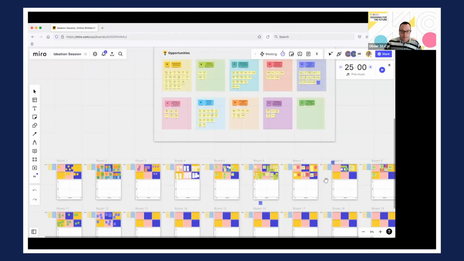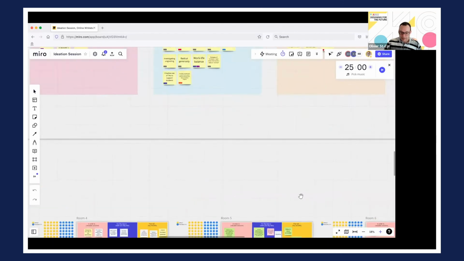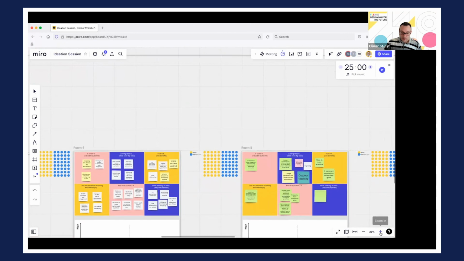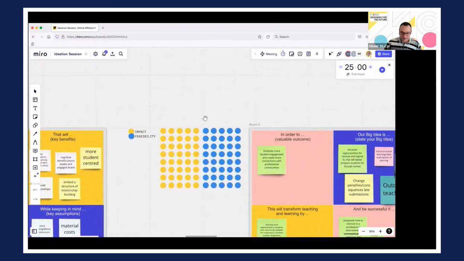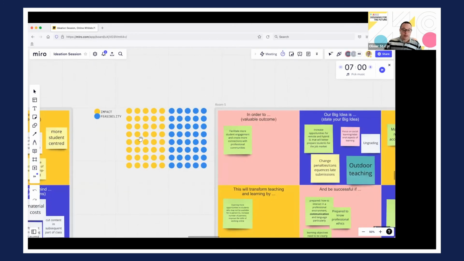So if you look at the Miro board right now, I have given you voting dots right here. And I'm going to give you about 7 minutes to go back in the Miro boards, 3 voting dots each, just for the sake of trying the exercise. 1, 2, 3, 4, 5 ideas on room 5. Everybody will have 3 voting dots for impact, 3 voting dots, and you just grab your dot.